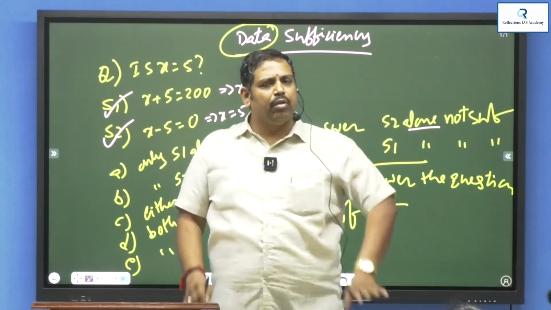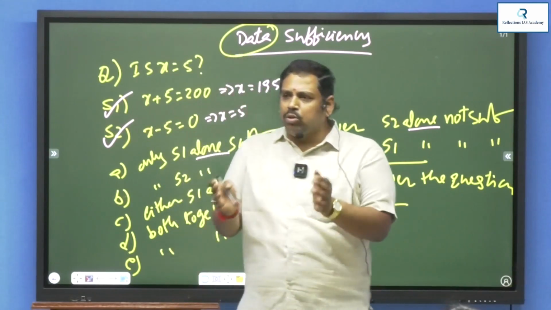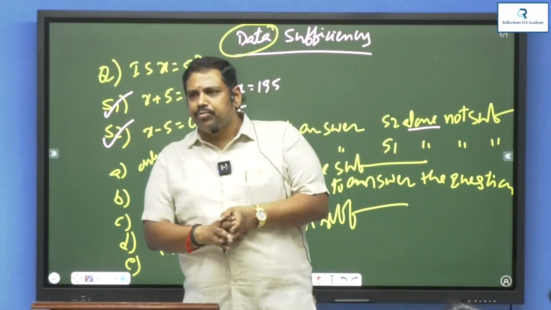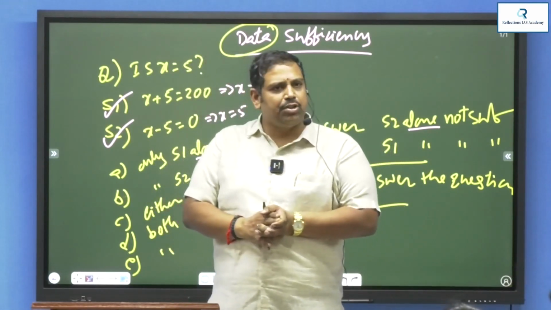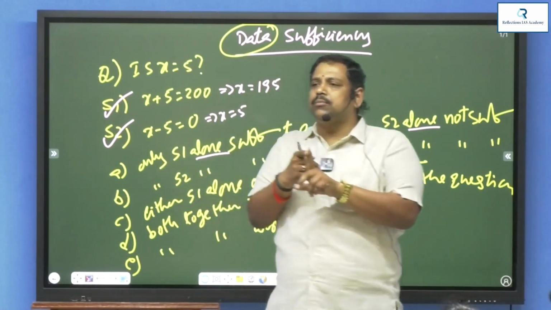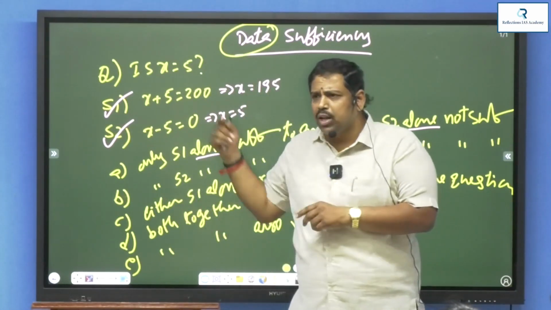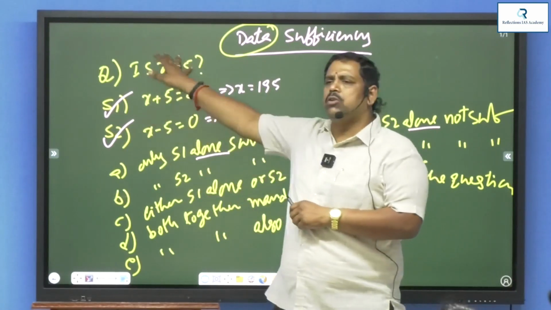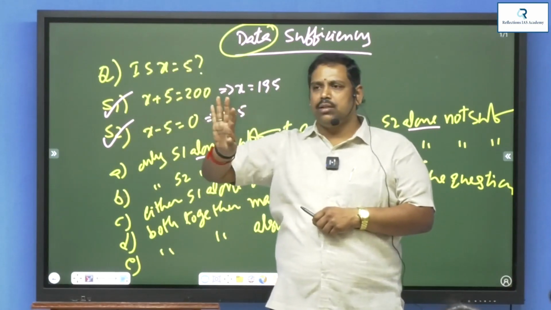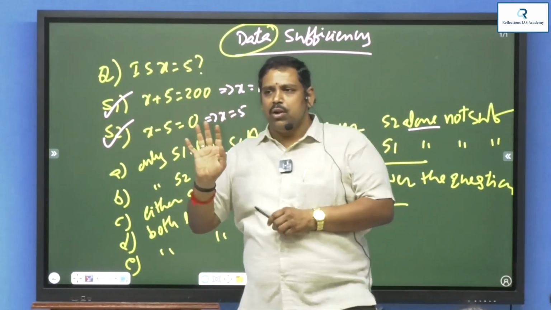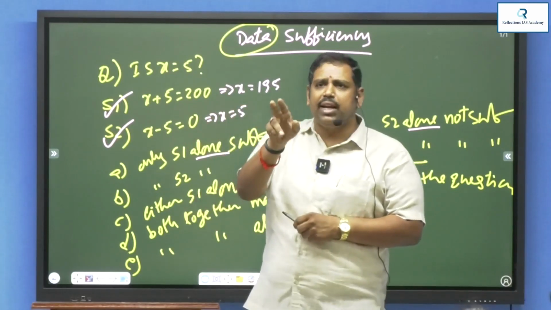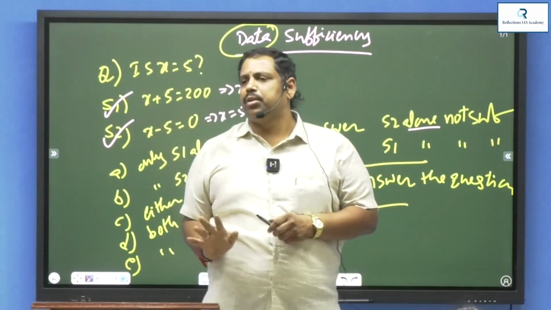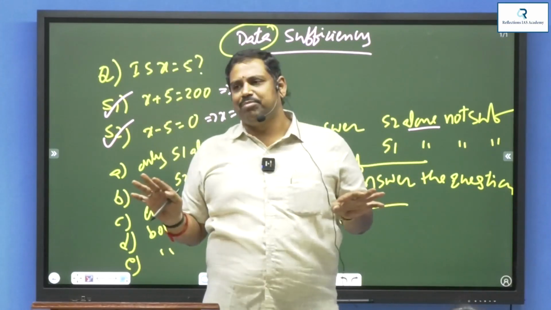Now tell me, both are required or any one is sufficient? Any one is sufficient. Okay. Means either. Both are contradicting, but not at all a problem. From S1, are you able to take a decision or not? Yes. So statement 1 is sufficient. From statement 2 alone, are you able to take a decision or not? Yes, the data is sufficient. Both might contradict, not a problem.